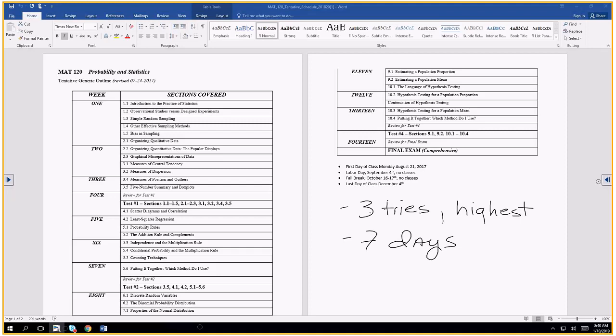And usually what people do is they take it as soon as they finish their homework. Okay? You take it as soon as you finish your homework, and that way when you come to class, you don't have to worry about a test looming over you. No, or this is what students do. You take the first test and you make a 72 on it, okay? And you're not happy with that, but you've got it done, okay?